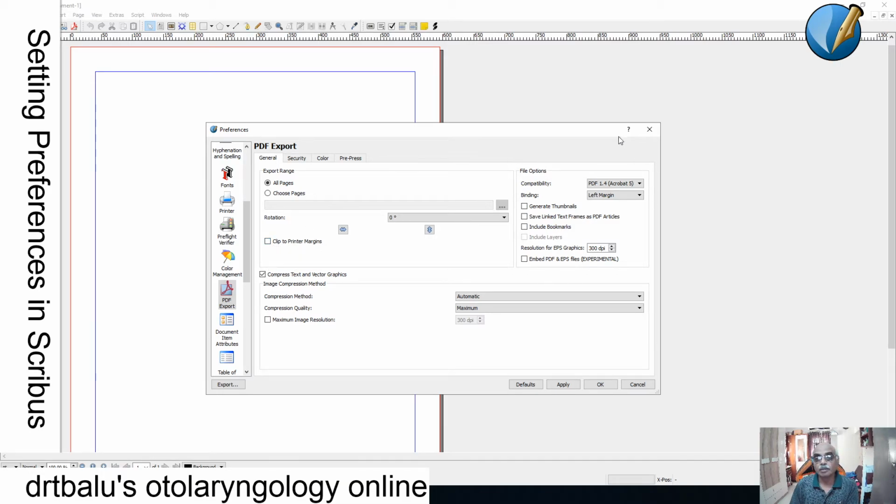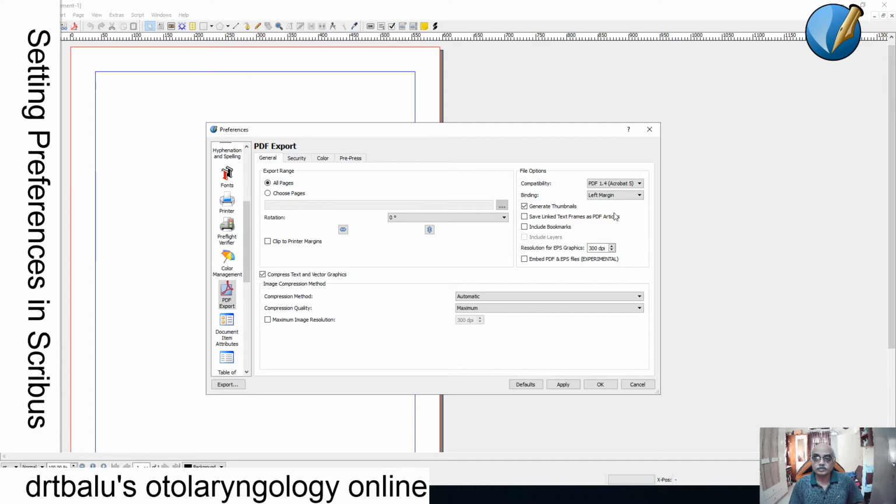And then compatibility of the PDF. The minimum happens to be PDF 1.4. If you're going to use an interactive PDF, you choose 1.5, that will be better. If you generate thumbnails, when the PDF document is opened, thumbnails of the pages will be beautifully displayed on the left side.